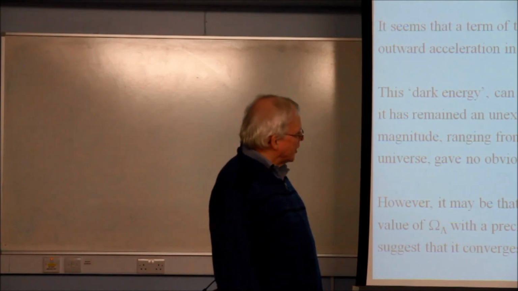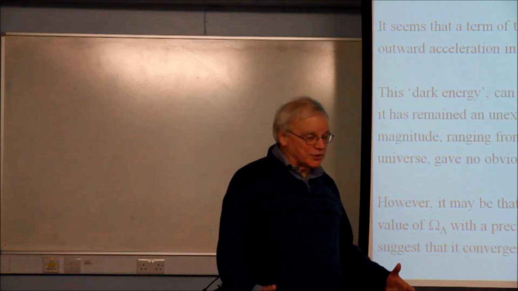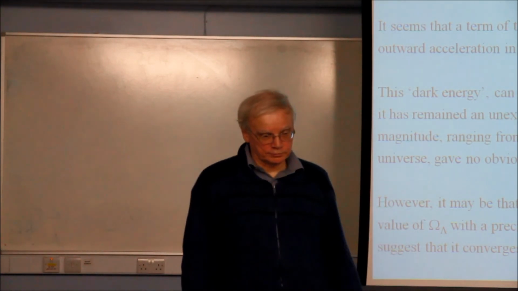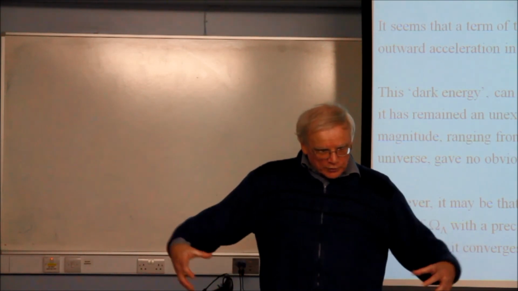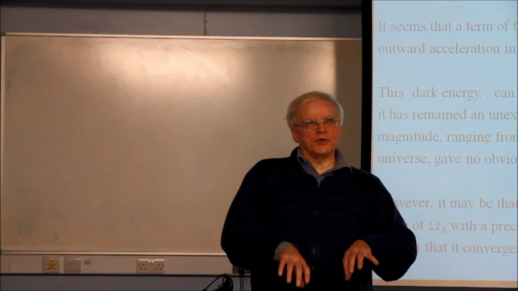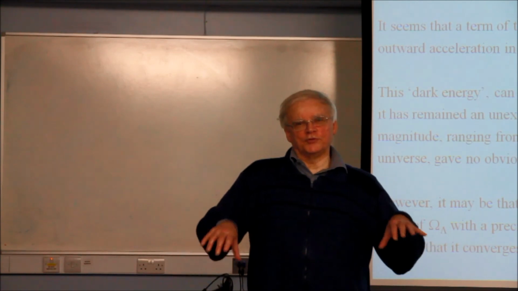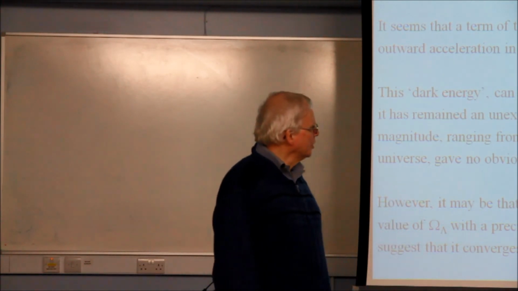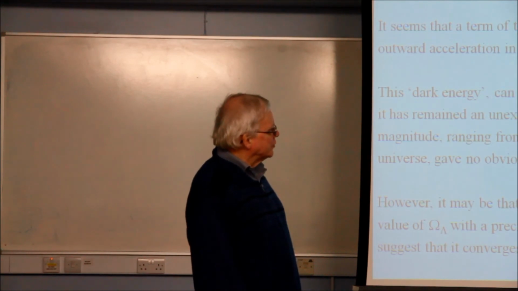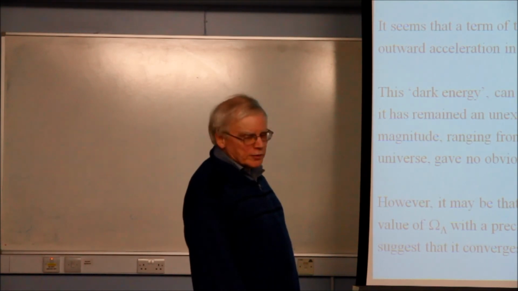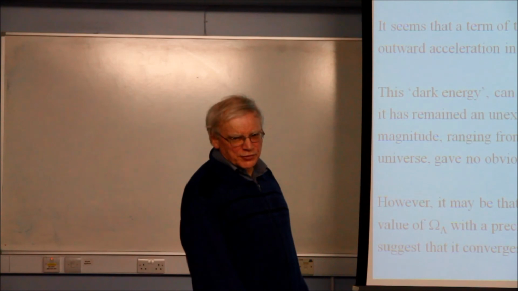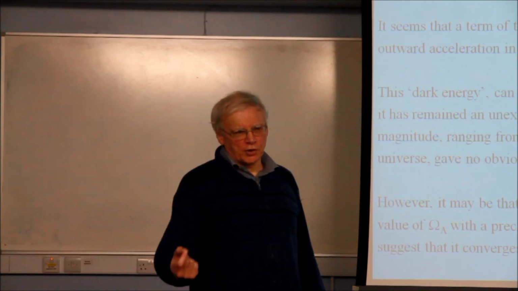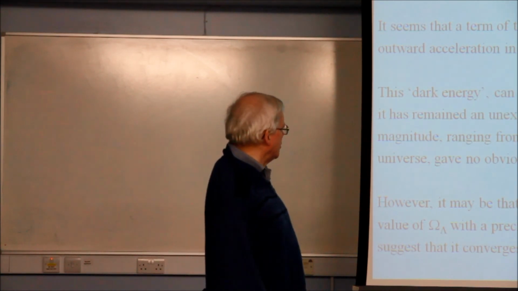Now we can incorporate this into the omega value because this is energy, so it's still got a mass value. It's not pulling the universe together. It's not a force inwards, it's a force outwards. But it's still got an energy equivalent and therefore a mass value. Therefore we can incorporate this into the omega. We all call it omega lambda. This is the dark energy component of the critical value of density, omega.